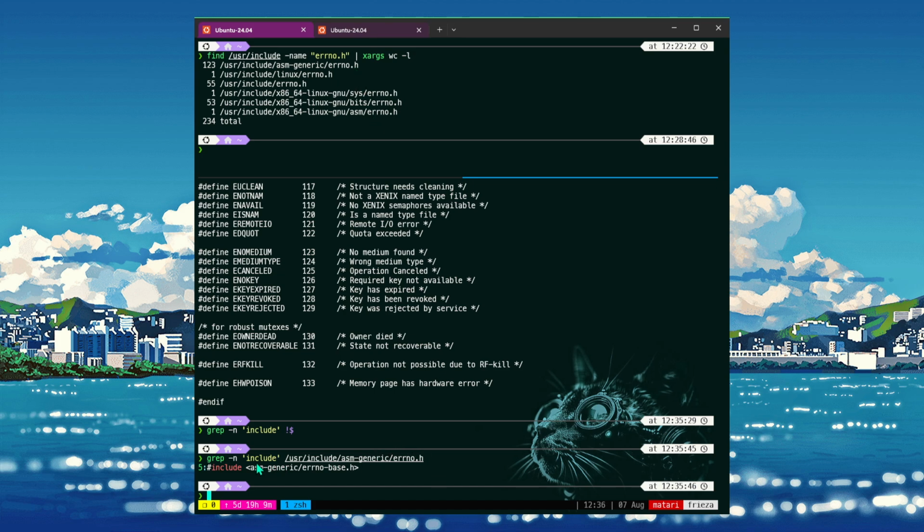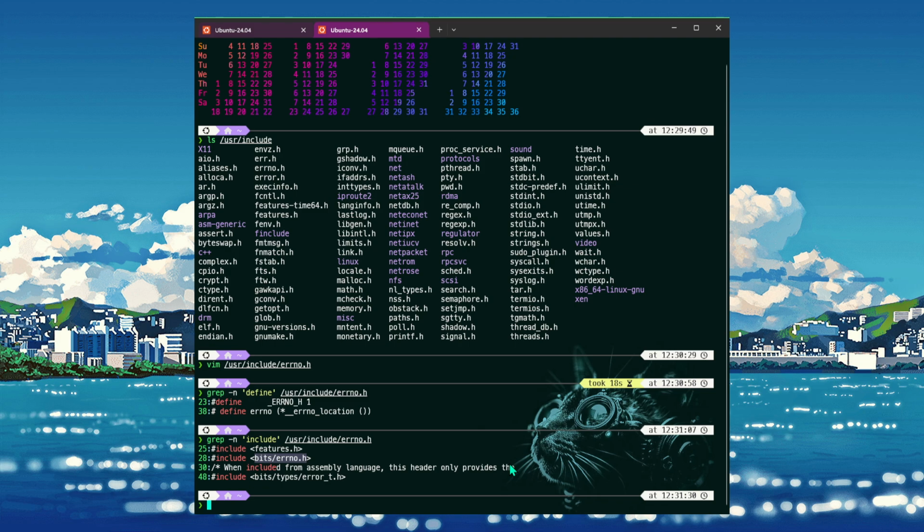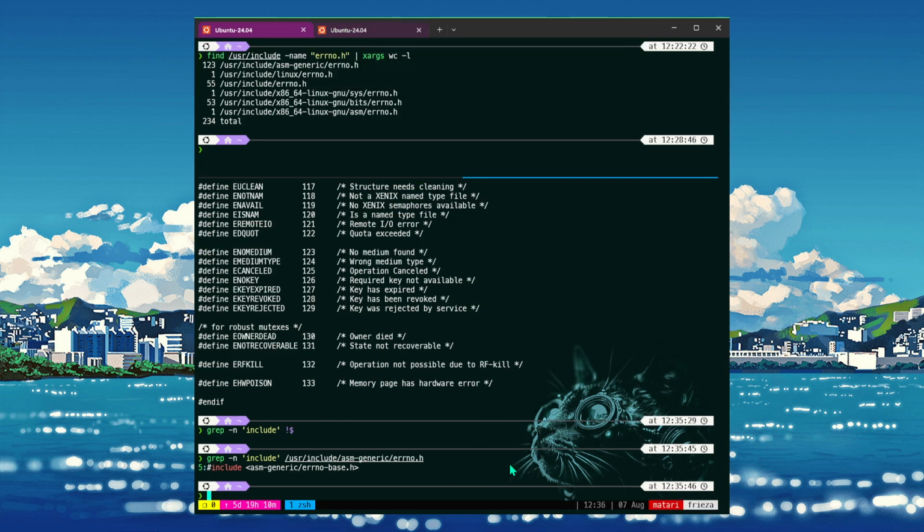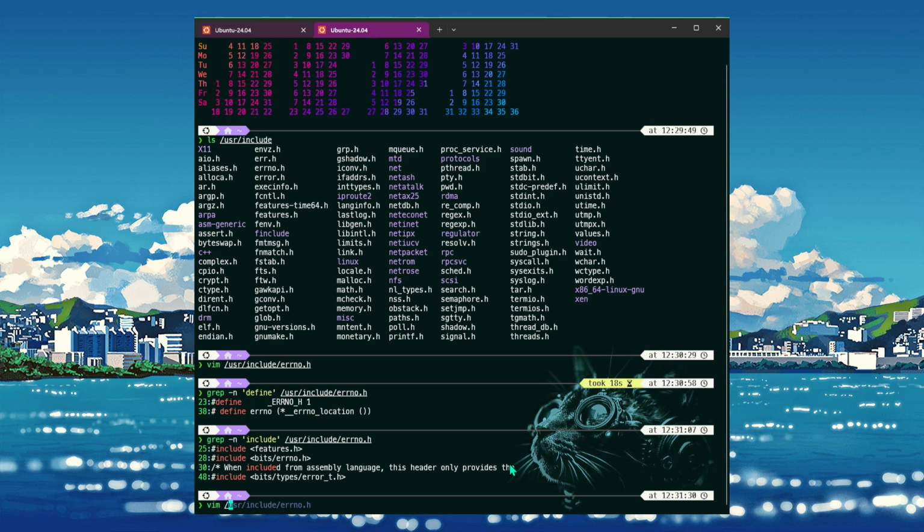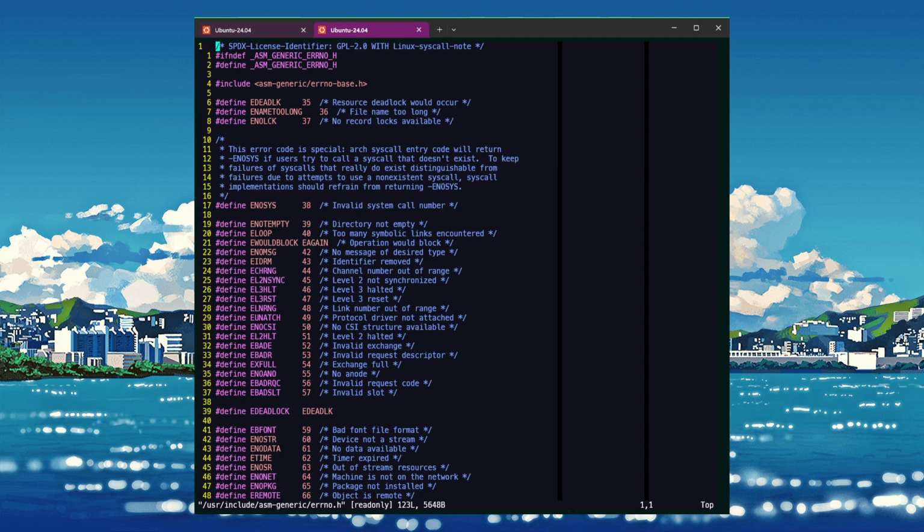So okay, so instead of seeing what includes are in this file, we're going to look at the file itself and see its contents. So then that would be vim. What was the whole file path? /usr/include/asm-generic. There it is. And there we go.